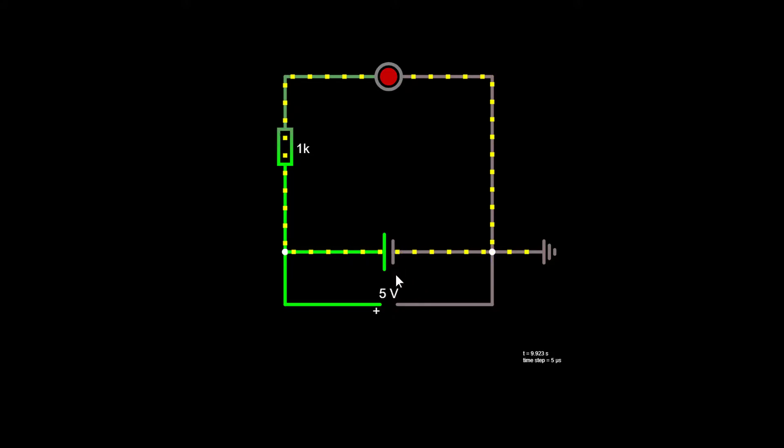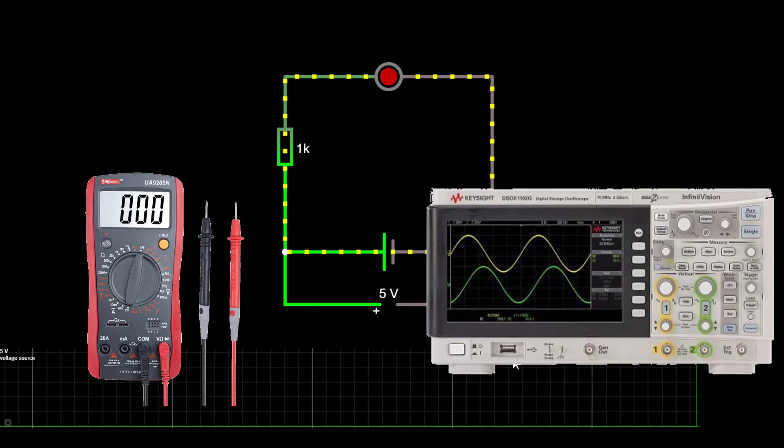But why measuring voltage is so useful? Because knowing the voltage difference between two points often helps you to understand why the circuit works or why it doesn't work. So it's useful when troubleshooting a circuit. On the other hand, if the voltage is too high, and you put your hands inside of a circuit that works with relative high voltages, you risk getting electrocuted, which is very painful and often leads to death. So in order to become a good electrical engineer, you need to have first of all a voltmeter and an oscilloscope.